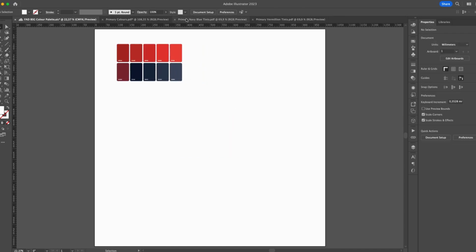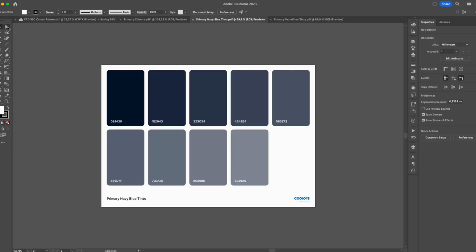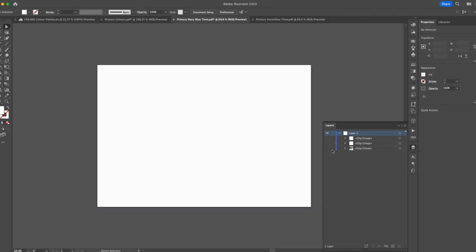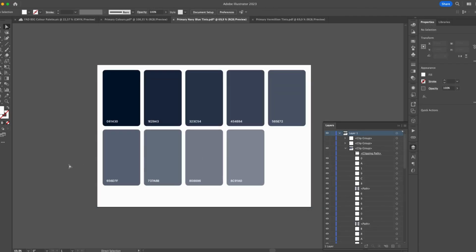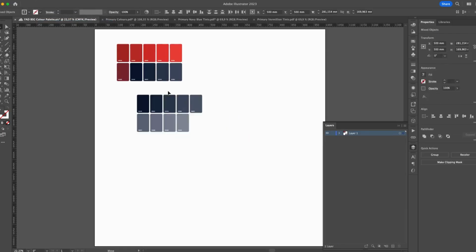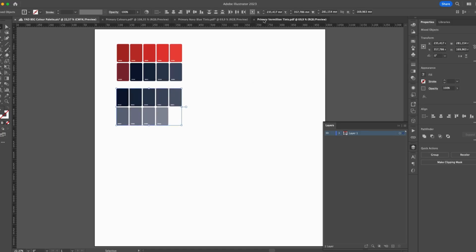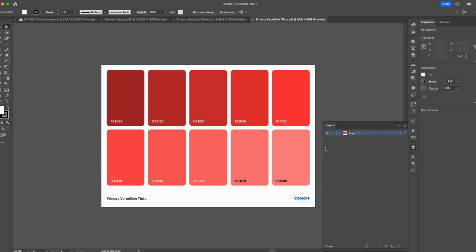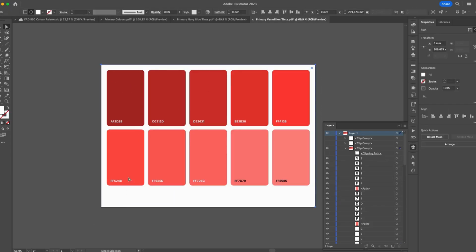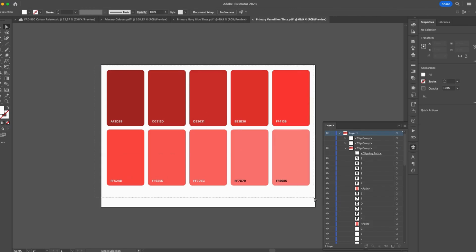And using your super select tool, just select all of them, including the hex color value, copy, and go into your blank document and just paste. So those are your two primary colors for this example, with different tints and shades. And then here just goes into detail, do the same thing again. This will basically just be an extended color palette of tints of the navy blue, and you'll see now how we're going to use those colors to make a primary palette and a secondary palette.